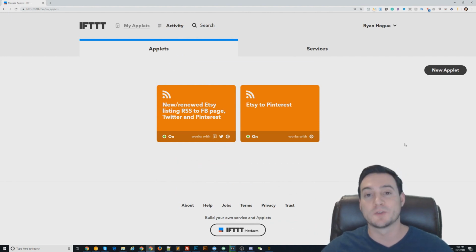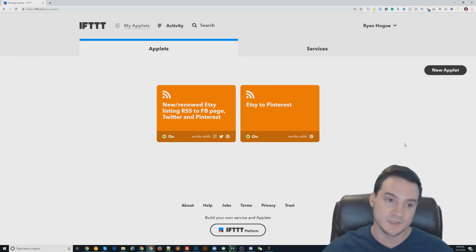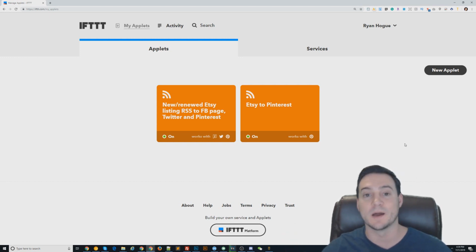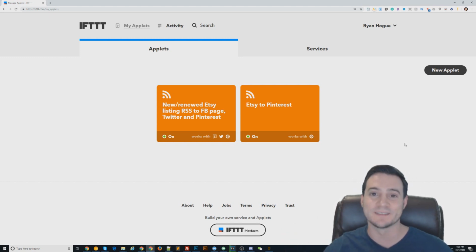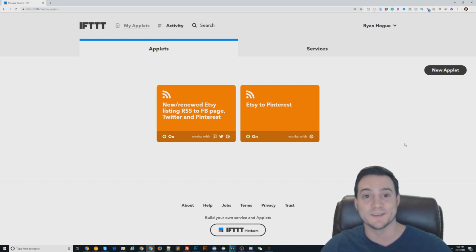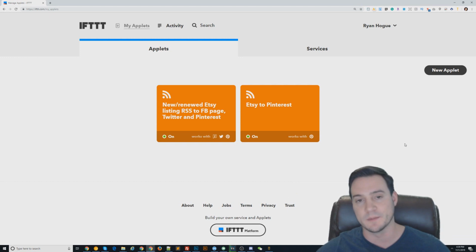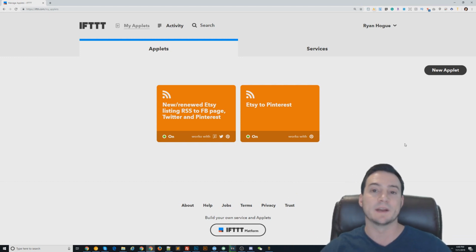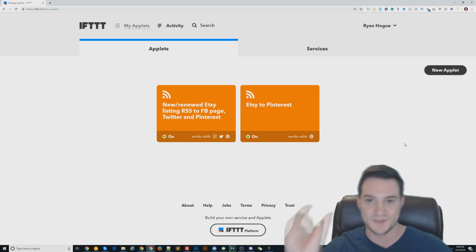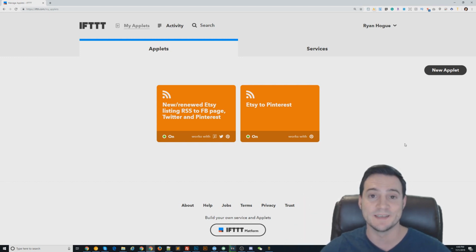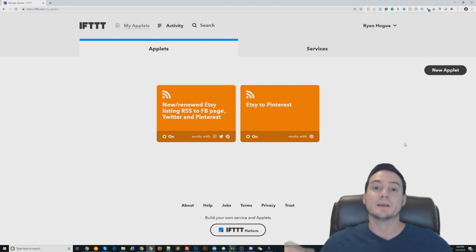I'll include a hand-holding walkthrough with screenshots and videos in my print-on-demand course. I don't feel like I need to do it, honestly, for YouTube, because it's extremely easy to do. It's literally like click next, authorize this app to publish to Facebook, authorize this app to publish to Twitter. Integrating with Etsy feed, all you have to do is copy-paste your shop name into the URL to get your RSS feed. Extremely easy, guys. If it was that hard, I would post a walkthrough, but it's not. I trust you guys to figure it out. So go ahead, do it.